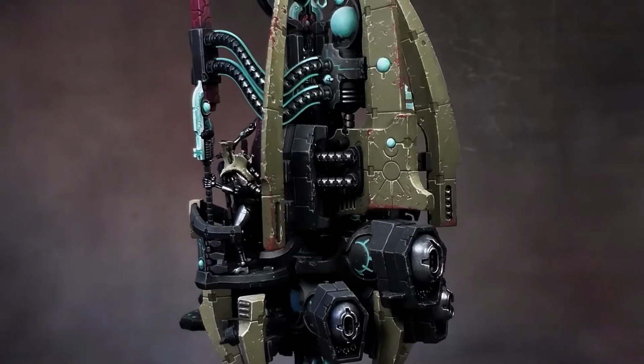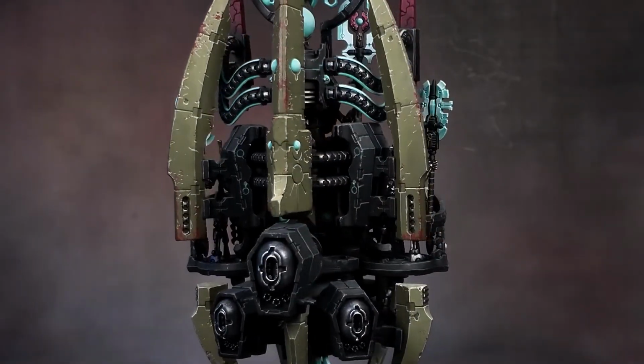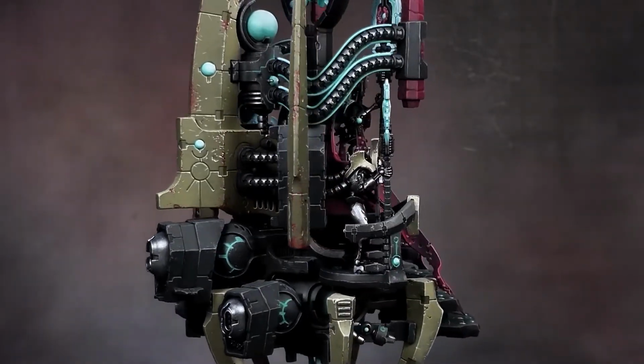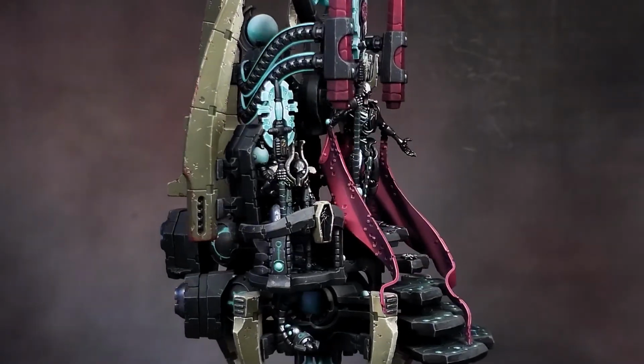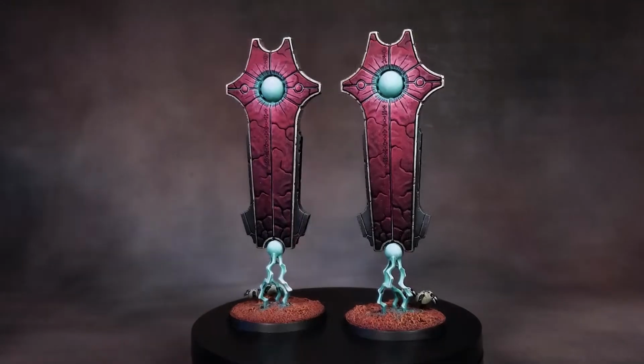It was quite a few to keep track of and a little daunting at first because when it was all splayed out and unassembled, it felt like there was a lot to do. But once I got the dais done, that was actually a fair portion of the pieces, and I was able to quickly push through and finish the rest of the model. He was a lot of fun. I really enjoyed painting him.